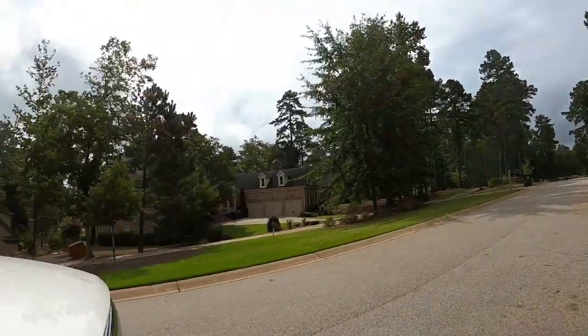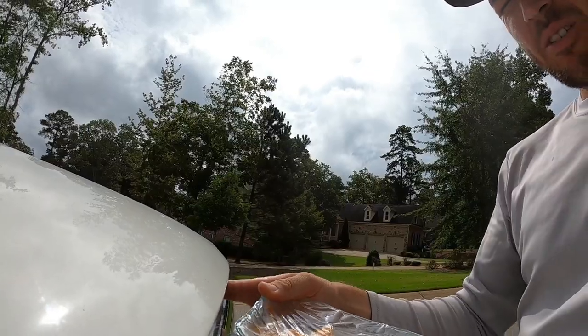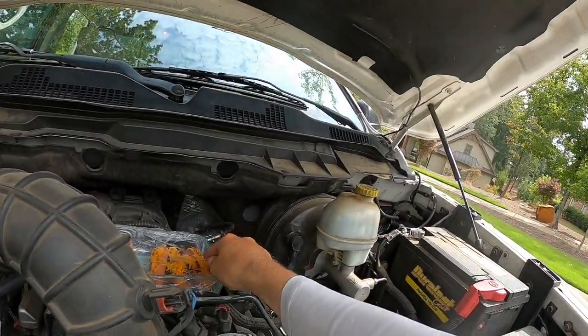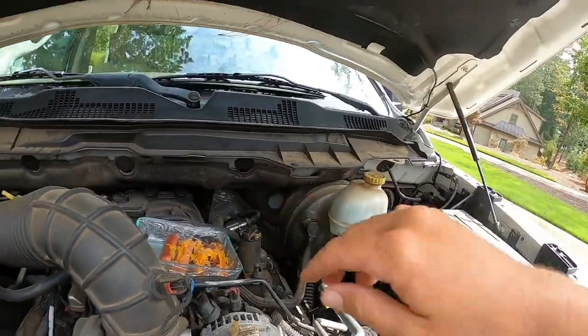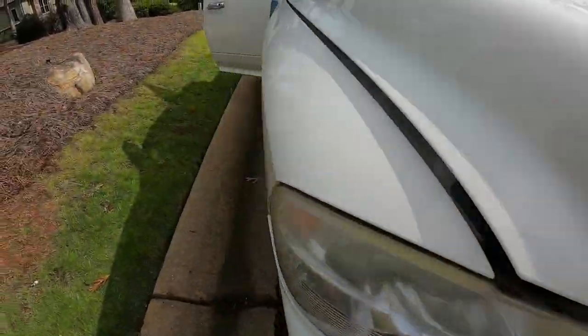Alright boys, as you can see we're out here in front of like a five million dollar house — another one over here — about to mow it up. But first, got to get your hot dogs heated up. Don't close your hood all the way and they'll be heated up and ready to eat by the time you're done with the yard. I already pre-cooked them, just heating them up a little. Thought you guys might get a kick out of that.